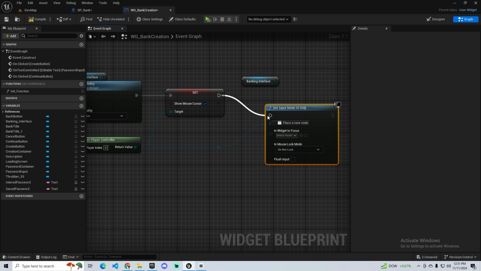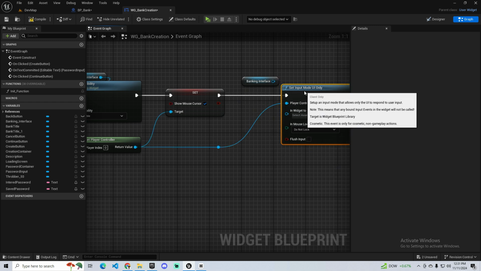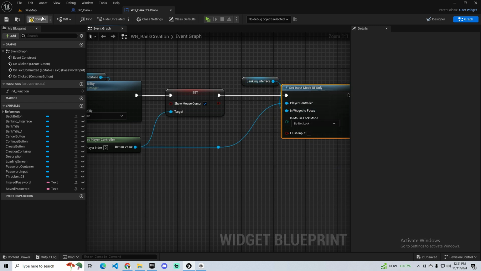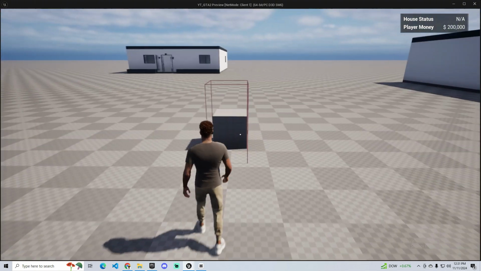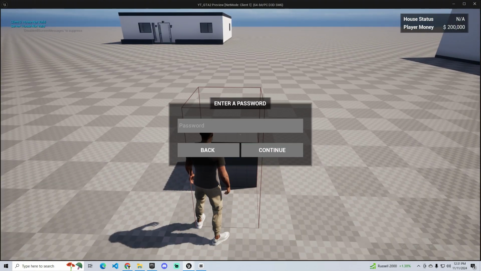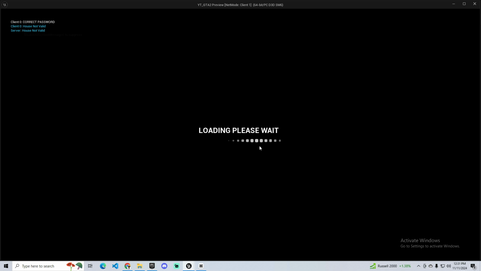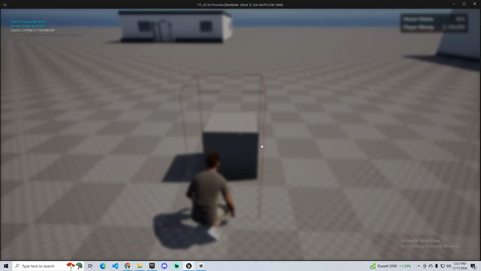But the problem with this, you would have to create a close button on the widget, because we're no longer able to see. Even if I'm pushing anything, I'm not getting any input. So you'll have to create a close button somewhere here to hide this menu when you click on it.